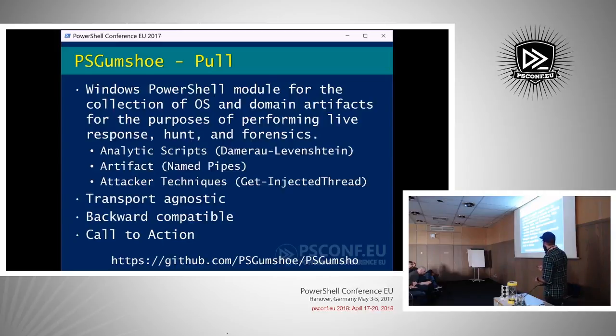It's also backwards compatible. I wanted to throw in kind of a call to action. When I say backwards compatible, I mean everything needs to run on PowerShell version 2. There's a reason for this. In the offensive and defensive community, we go in and we don't necessarily have control over the environment. So it's a little bit different from a system administrator perspective. If we were to limit all of our tools to the latest and greatest PowerShell version, then we'd be completely screwed, because I've never been to an environment that was fully Windows 10. You show up and you need to be able to run on maybe Windows XP, but definitely Windows 7. And so that's going to be PowerShell version 2, and you need to be compatible with that.